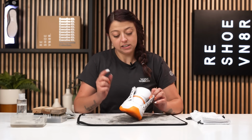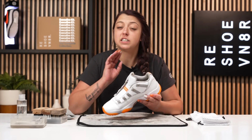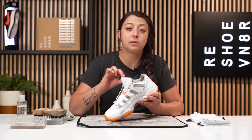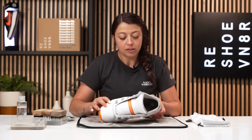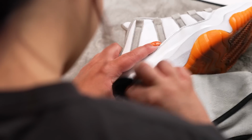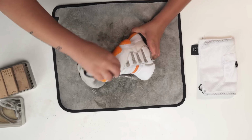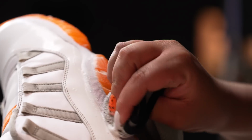As I mentioned, these lace loops and this sock liner might not clean up with the medium brush, and I was right, they do still look super dingy, but once we put it in the washing machine, it should be able to bring these back to that pure white, just like we bought them. Now, there is a couple more stains on this midsole material, so I'm going to be using a trick that Johnny Bubbles taught me with our microfiber towel and then some solution in water to buff out these stains. And then I'll hit the outsole using our stiff bristle brush.